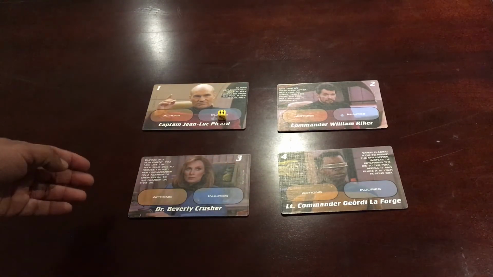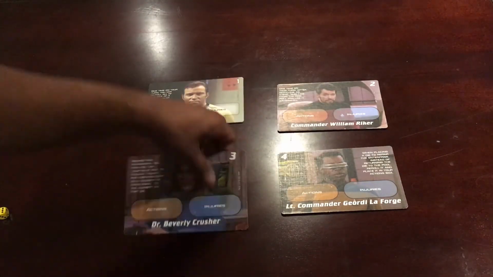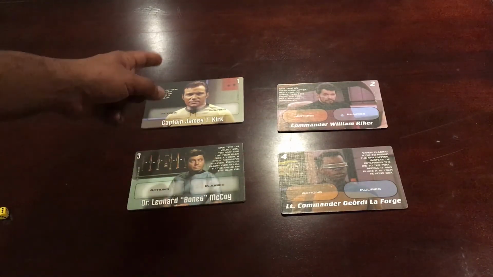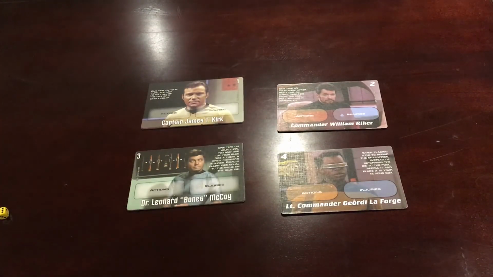And the other reason we wanted to take a look at all of these different characters is, you can play the Time Rift, and looking at some of the different abilities, you might actually want to play with Kirk, Riker, McCoy, and LaForge instead of the 4 TNG characters. But that's just really a quick overview of the characters. Now we'll take you quickly through setup, and then we'll get on to how to play.